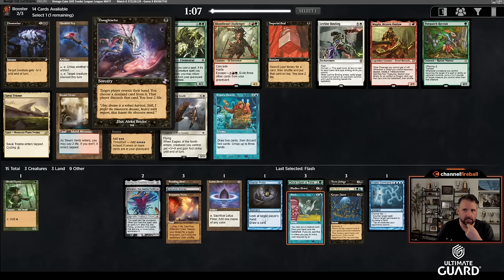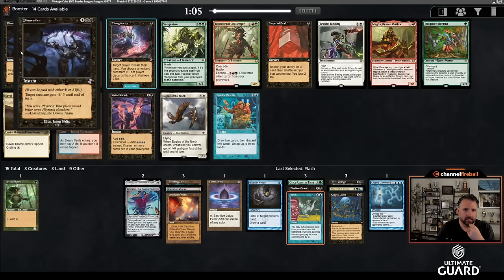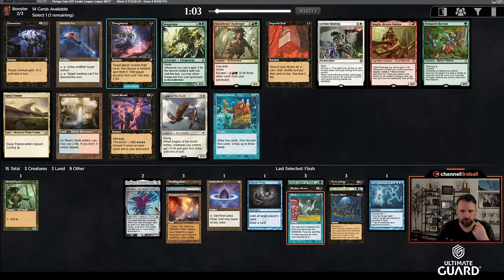Oh, and followed up with a Thoughtseize. Thoughtseize is great. Dismember is good. Frantic Search is good, especially with all the Corpse Dance stuff.